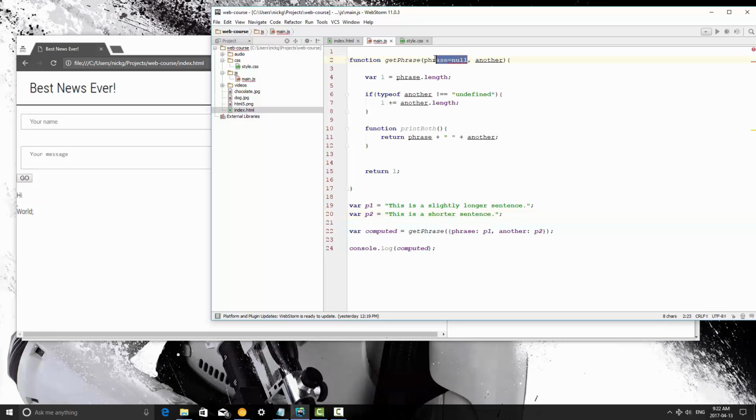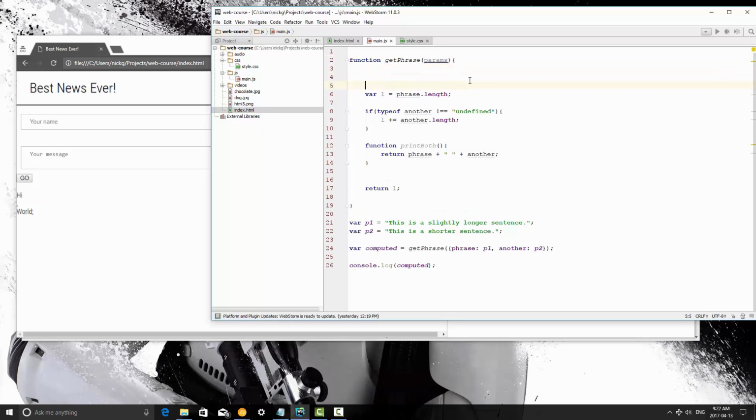And what we'll need to do at this point is remove both of these, and we set the incoming parameter to obj. Actually, no, let's set it to params. And then in here, we could access params.phrase and then params.another.